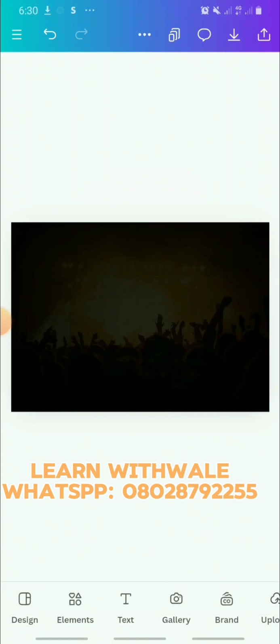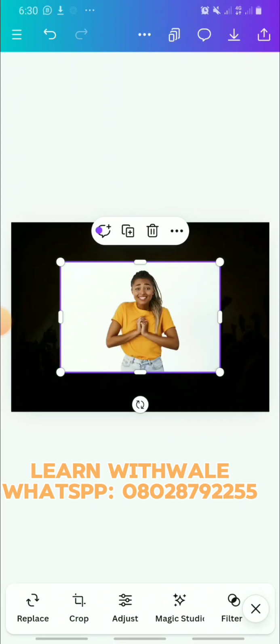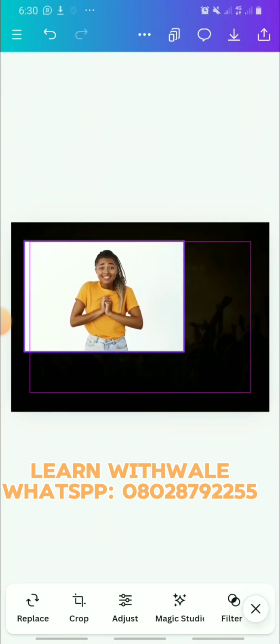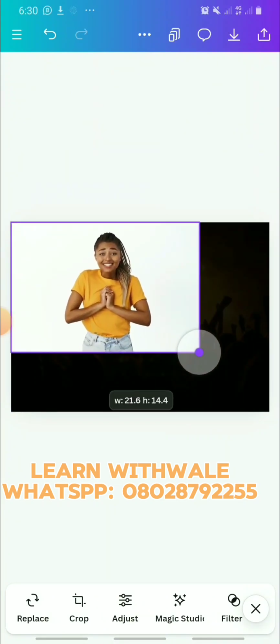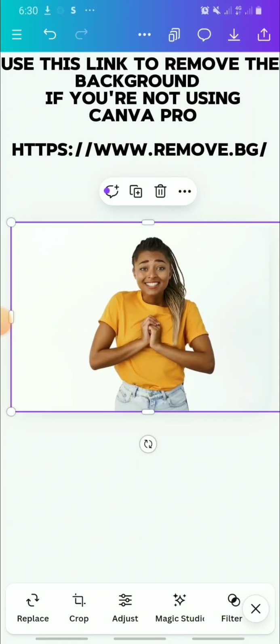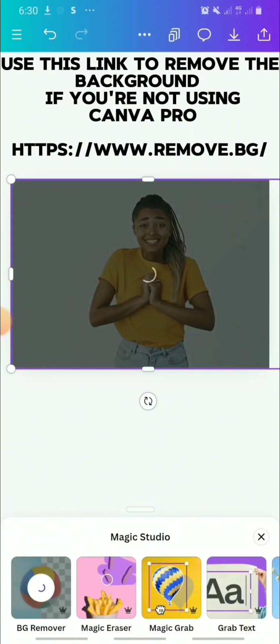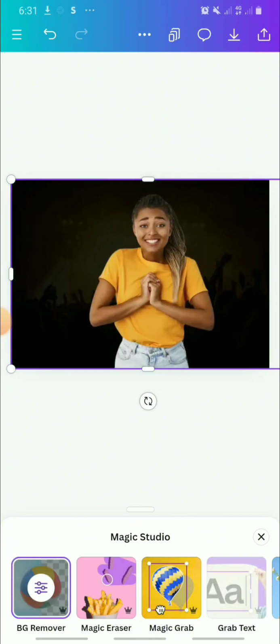The next thing I want to do after I've done this is to pick my image that I downloaded. This is the image. Although the one I downloaded had the background removed, as I was looking for it, I did not see it, so I went back to download this one. If you are using Canva Pro, we are going to remove the background using Canva Pro, the Magic Studio. But if you are not using Canva Pro, you can go to remove BG. From remove BG, you can remove the background. But I believe everyone in this class is using Canva Pro, because we are in master class and I gave you all the tips on how you can use Canva Pro.